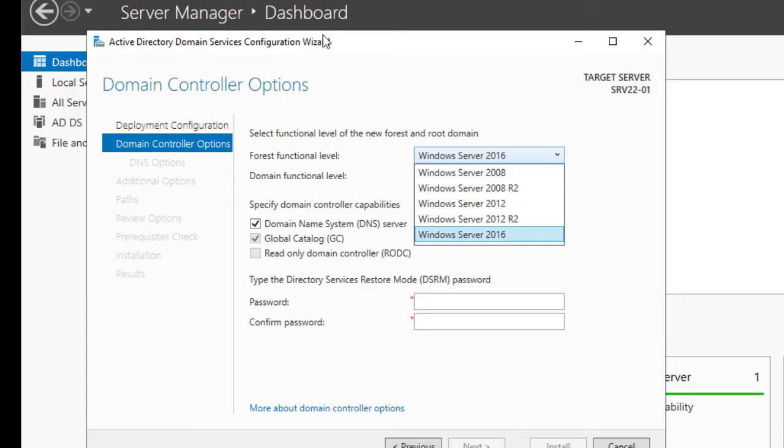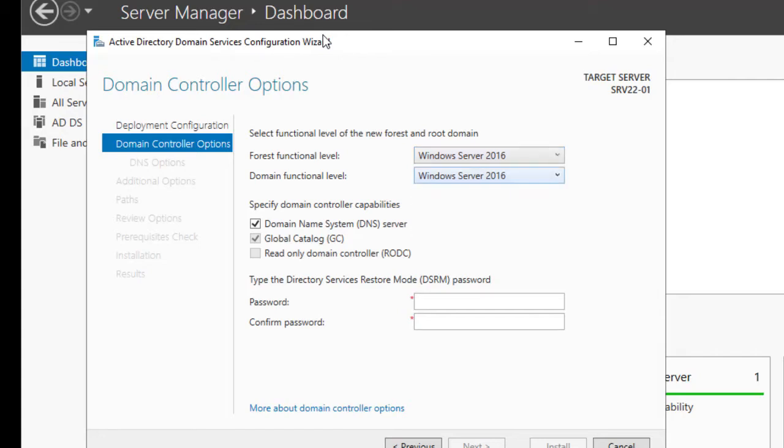My domain now is SIP-COMSYS.com, and I have another company, let's say friends.com. If I want to merge the two, I have to check the functional level. So if I'm using Server 2022, my functional level now is Windows Server 2016. Let's say the other company is using Server 2008, and mine is Server 2016.